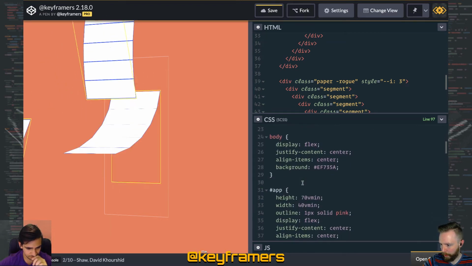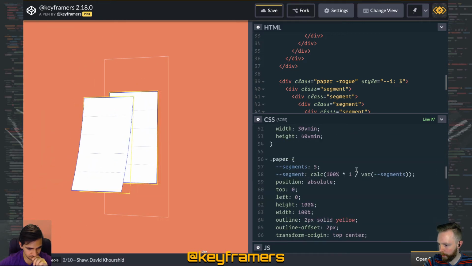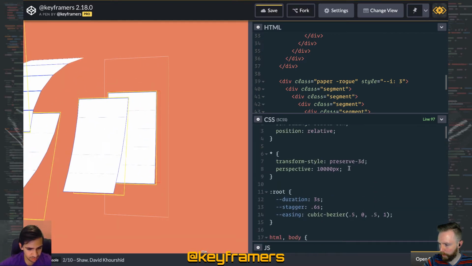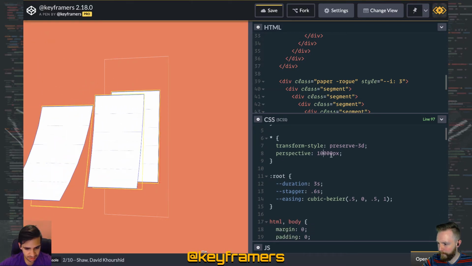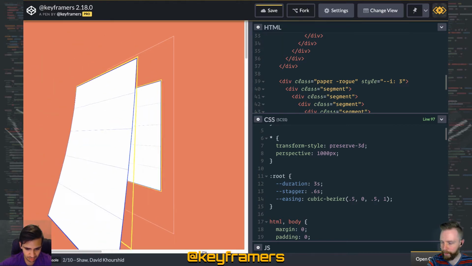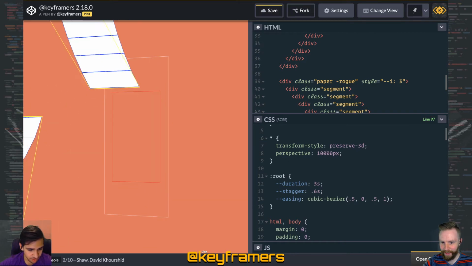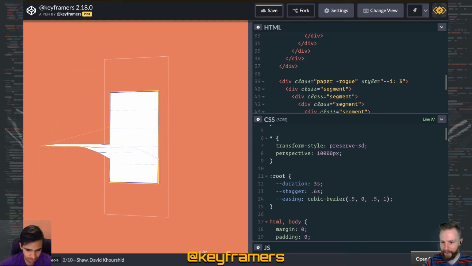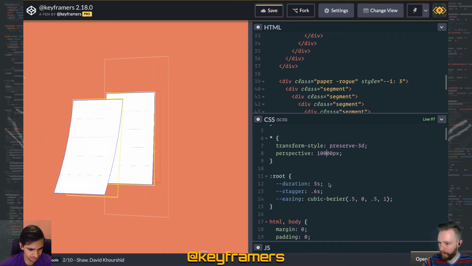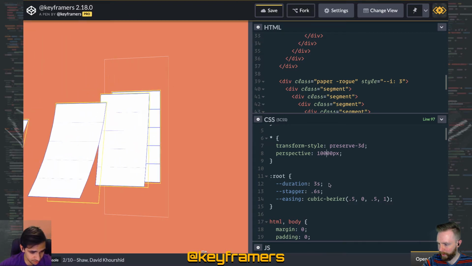Let me adjust a few things. Where do you have the 3D transform applied? Okay, you just have transform style and perspective. You know what we could do? Instead of animating the entire paper, because it's still going to have that translate Z and we want that to still be smooth, what if we just change the animation on the very first segment, the top segment, which is the ringleader of segments? Let me try that, before we get too deep into this.